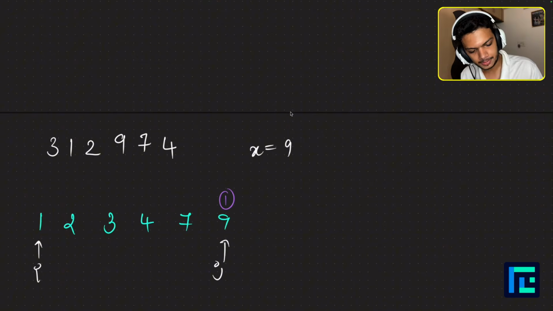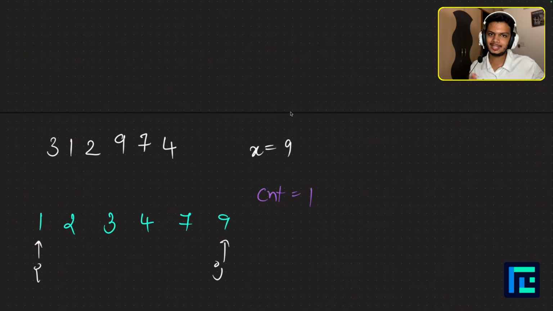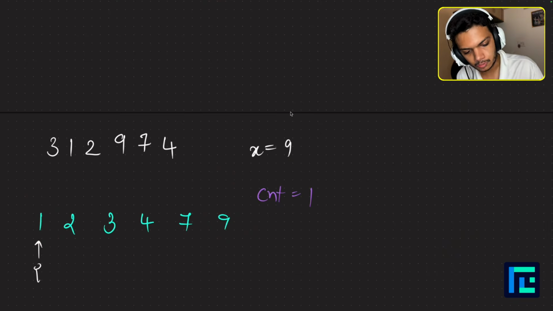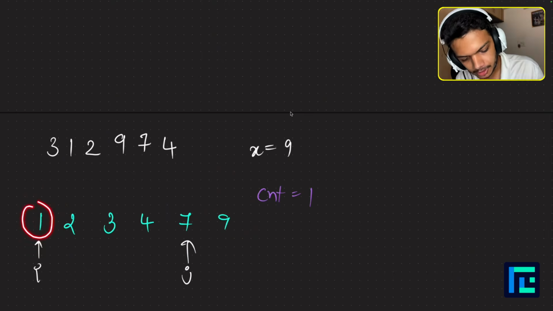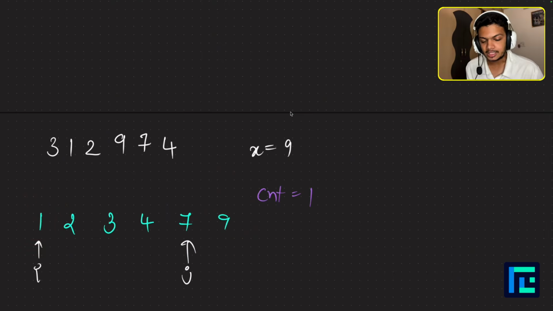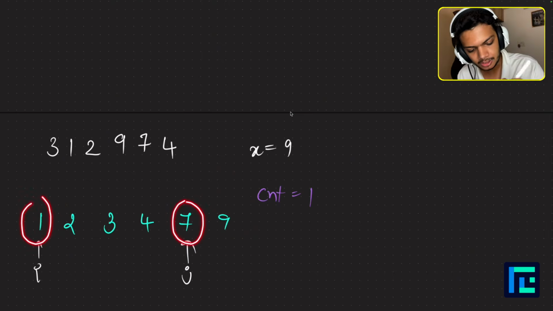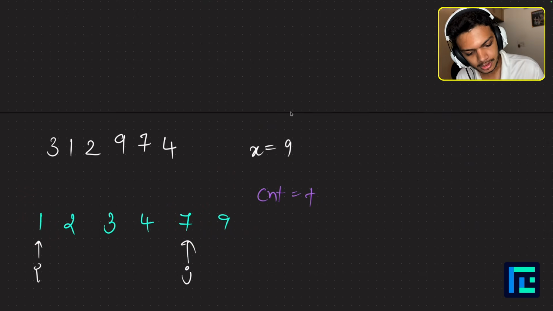No problem. Maybe I can create a counter here, which is initially 0, but now it has to be updated to 1. We tried 9 with 1, but we are not able to do it. So we are going to assign one gondola to 9 anyway. Fine. So we move back one step. Okay. So now this is the heaviest possible guy available to us, 7. Now you try to pair up with the lightest possible guy available to you, 7 with 1. So is 8 less than or equal to 9? Indeed the case. Yeah, fine. So we'll assign one gondola to these guys. So the count is 2, right?